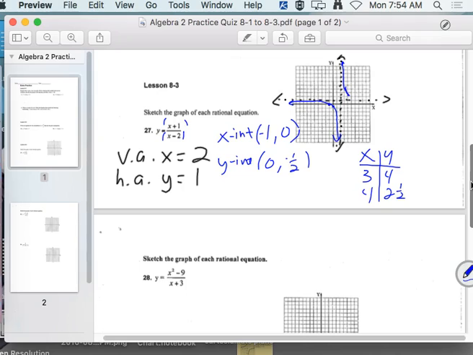Again, you need arrows to show that these go forever. You need to make sure that it does not look like it's going to hit or cross your asymptote. Keeping in mind, unfortunately, maybe just maybe, you might actually cross the horizontal asymptote at some point. And that's why it's always good to put it in the graphing calculator, just to make sure. But for the graphing calculator to know what to do, you have to tell it, hey, all this stuff up here divided by all this stuff down here. That's a lot of points there. Well, there's a lot of stuff going on.